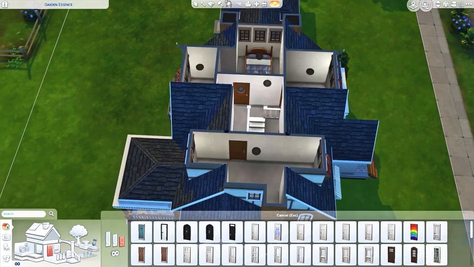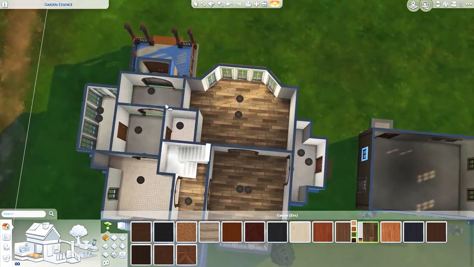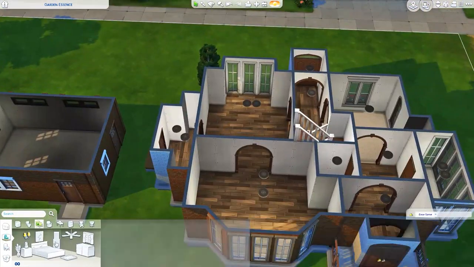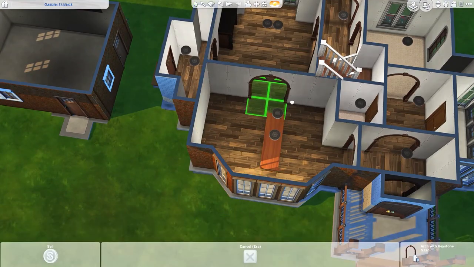But exterior wise, I did build a sandbox, which I thought was really fun because I haven't done one in a while, I don't think. And then I also did a swimming pool with a couple of lounge chairs. There's also an outdoor dining table with a barbecue. There's a gardening area. There's some monkey bars. And then of course the garage, like I mentioned, and I did put some activities in the garage.